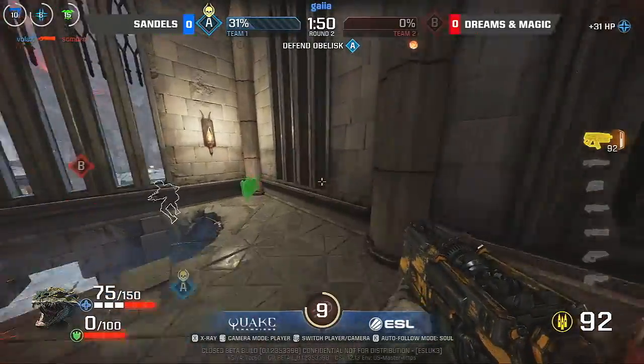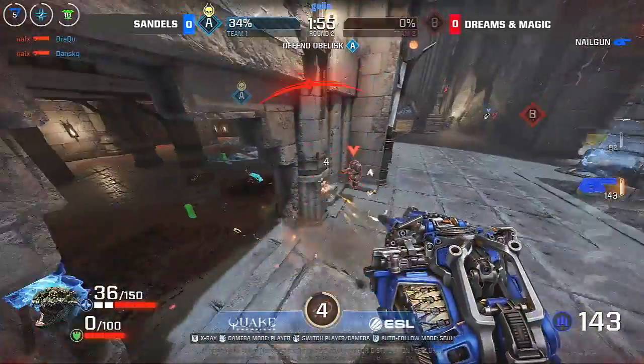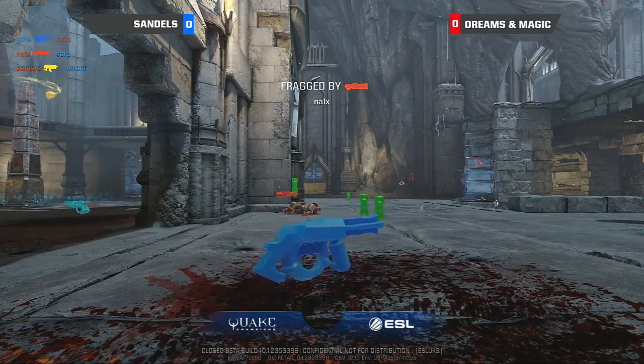Now, once again, the power-up's going to spawn in 10 seconds. This is when we can see Dreams of Magic. If they can get that power-up, no doubt it's going to be much easier for them to take this, and a trade comes through. You wonder what the situation's going to be after the spawn. Yeah, what's the power-up going to be?